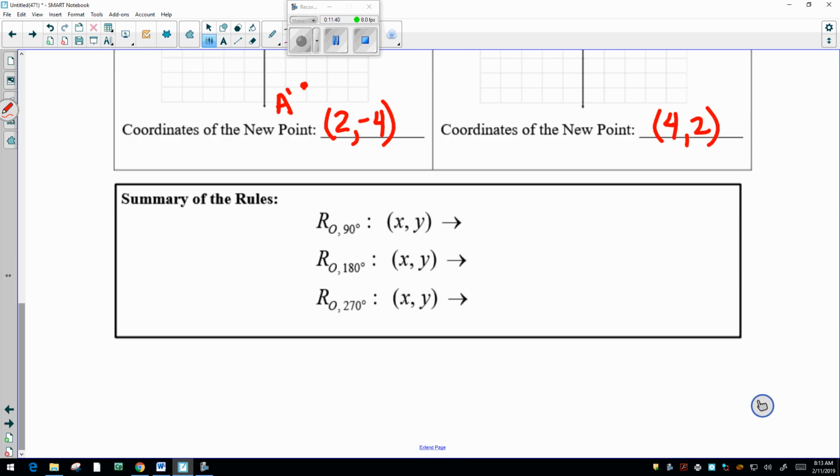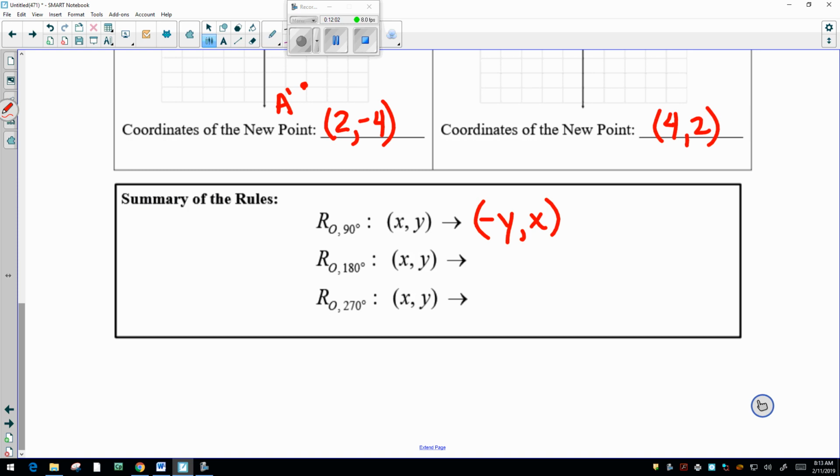When you do a 90-degree rotation, if you take a look at the coordinate up above, it looks like we took the point, we flipped the order, and whatever was in the y position was negated. X stayed positive, right? So to begin with, 4 was positive, it stays positive. The 2, our y value, now becomes negative.